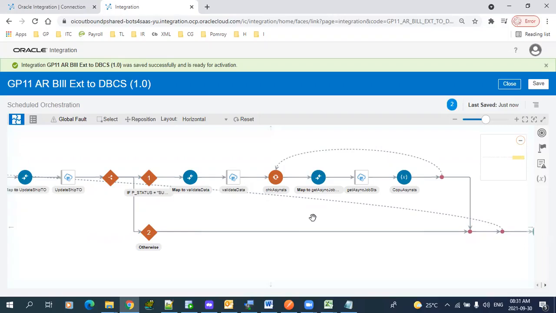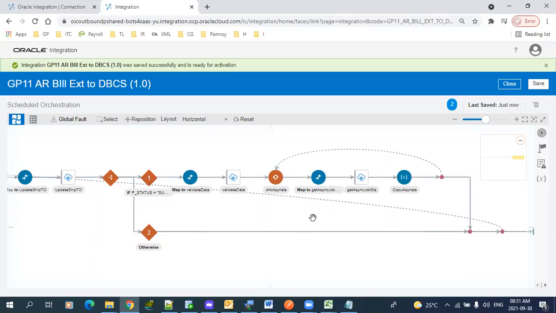Since we are going to use the collections concept, the complete collections concept you need to use for PL/SQL packages, especially when you're working with the DBCS integrations. Do not go for the normal approach, normal for loops and all, because obviously it will take more time. If you want to update the data, use FORALL. If you want to delete the data, use FORALL update, FORALL delete, and use BULK COLLECT concepts in your PL/SQL.